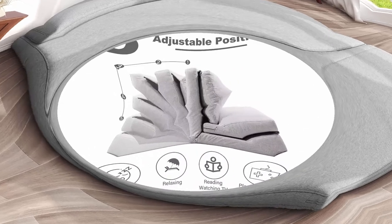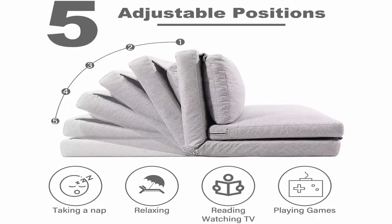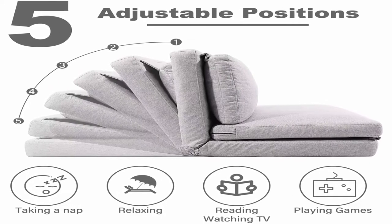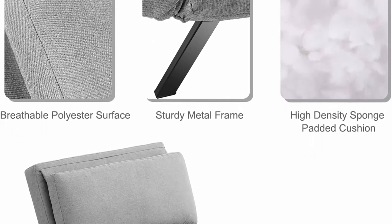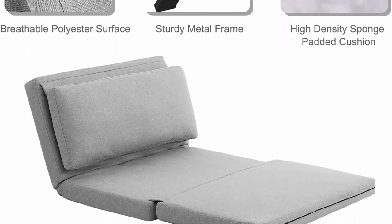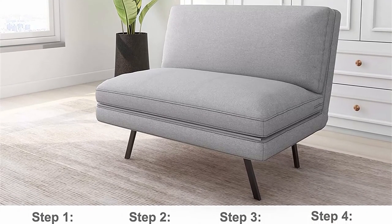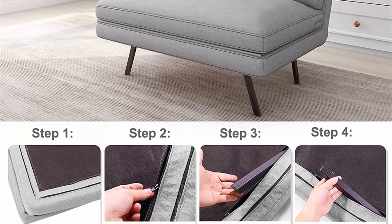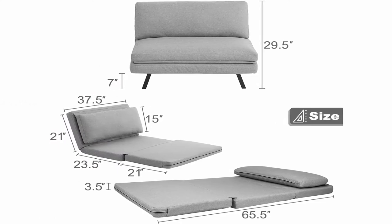Flexible Tilt Angle: the backrest of this adjustable floor sofa has five reclining positions, adjustable from 90 degrees to 180 degrees. This loveseat provides enough support without needing to lean against the wall, making it easy to find the perfect relaxation position while reading, watching TV, or playing video games — the first choice sleeper sofa for relaxing or napping. Most Comfortable Experience: the small recliner sofa is covered with high-density sponge cushions that are thick and flexible, providing an excellent sitting experience that is both skin-friendly and durable. A soft and comfortable seat provides a long-term comfortable experience.